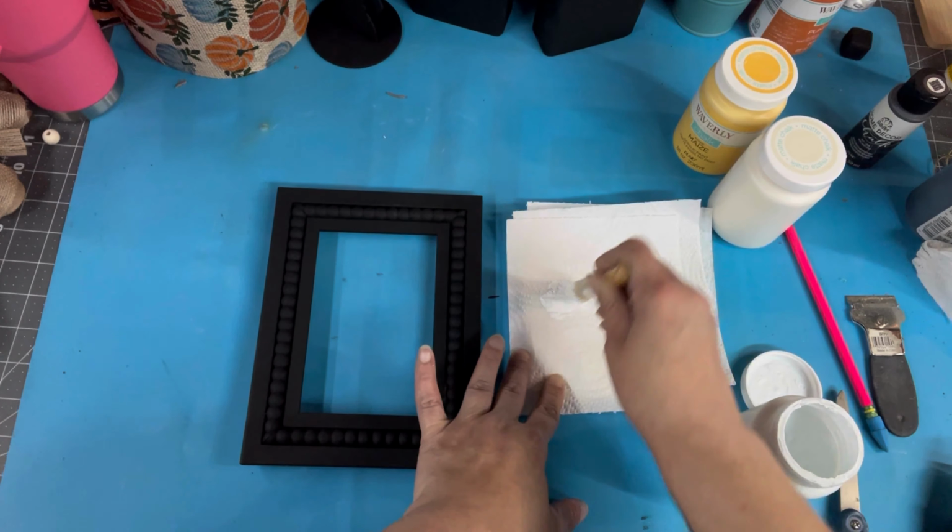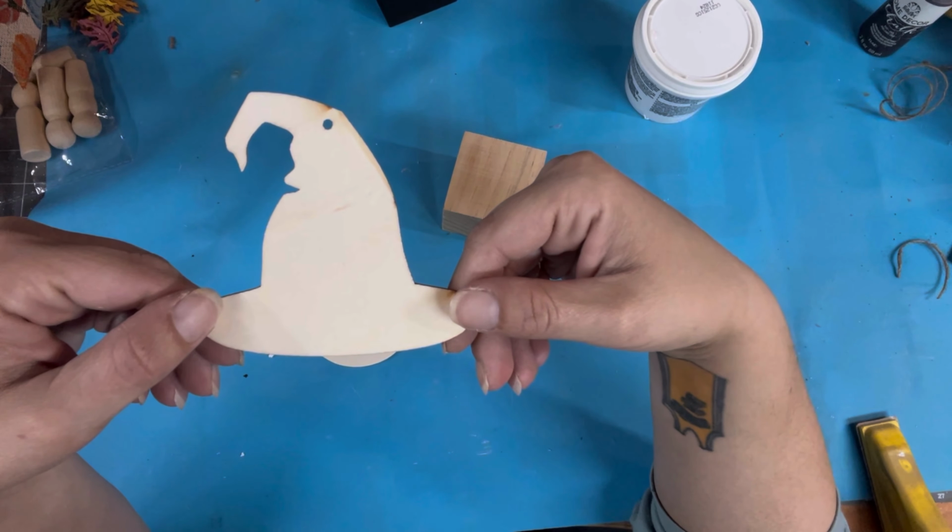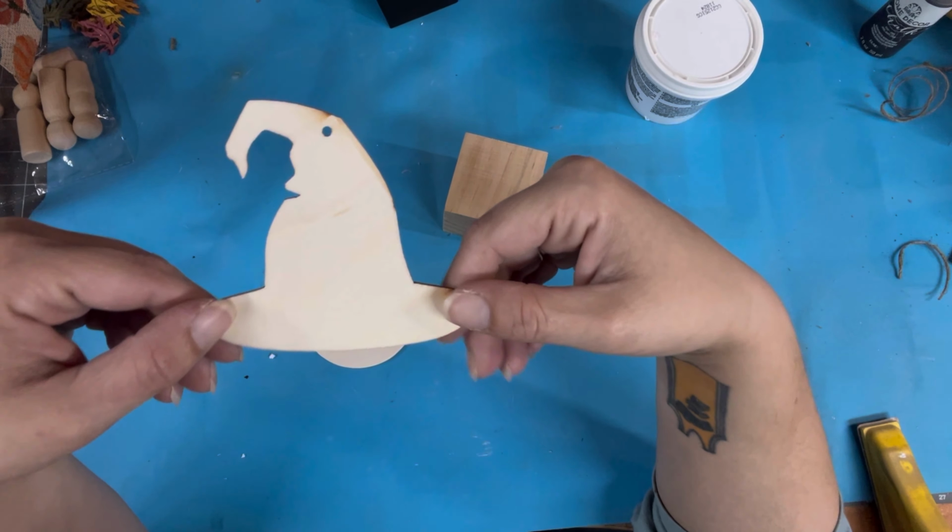Alright, this is the fun DIY. We're going to do some square pumpkin witches. These wooden blocks are the old school wooden blocks from Dollar Tree. The heavy ones, not the hollow ones they have now. The witch hats, of course, are from Dollar Tree. And the wood rounds are from Walmart. I'm going to take out my handy dandy razor blade knife here.